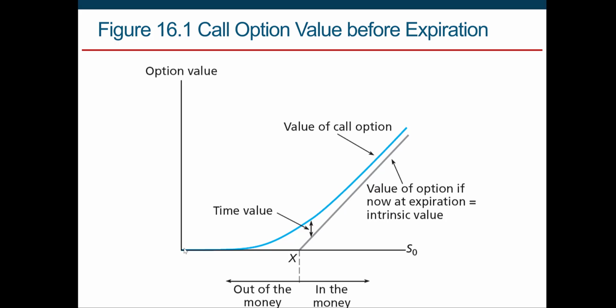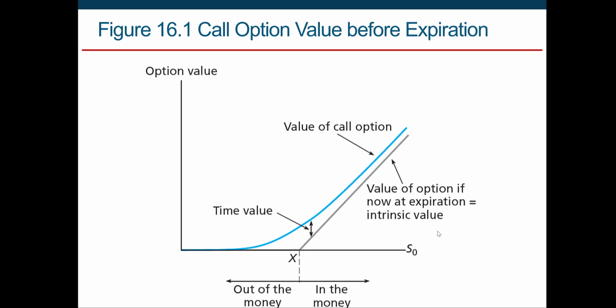Similarly, if the option is deep out of money, like in this zone here, there is basically no likelihood that this option would pay anything. It's basically worthless even before expiration. Then having time on your side is not that beneficial. So it's in this area where the current stock price is close to the exercise price, where time value is of bigger relevance, right? So that is essentially what this graph here is highlighting.